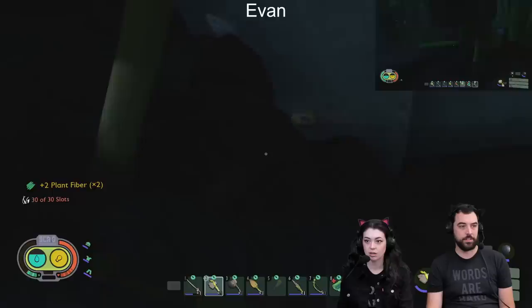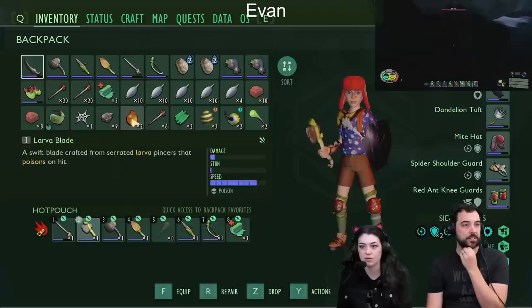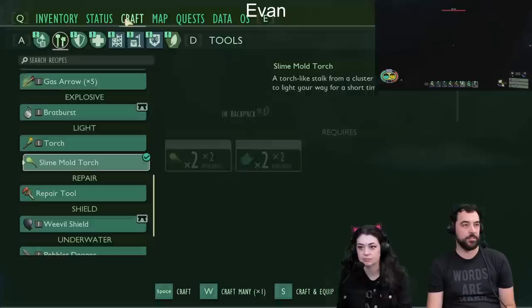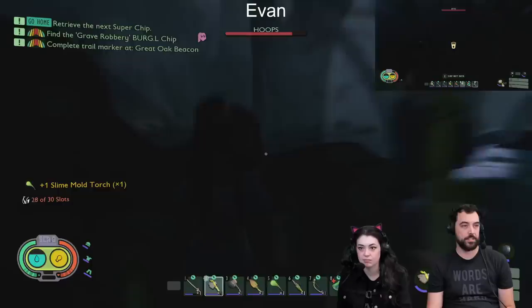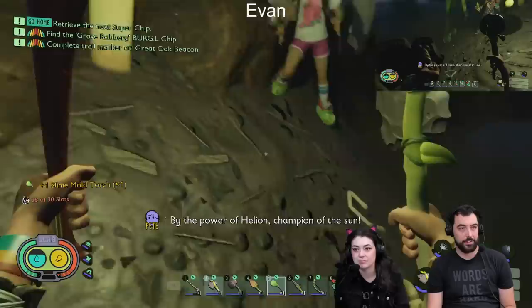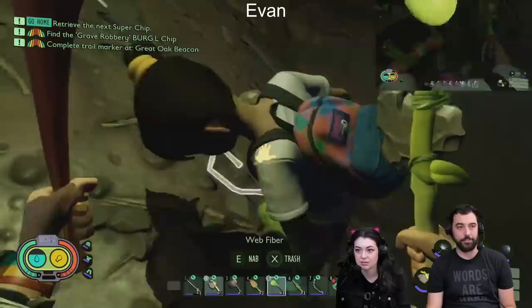Here, I need to drop something. I might be able to take some stuff from you. I'll drop some web. I can't see anything you're dropping. Are you wanting me to pick it up? Watch this. You'll be able to see it in a little bit. I still don't see it. It's right here. It's a little web fiber.